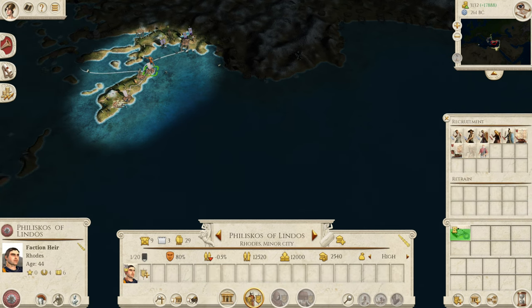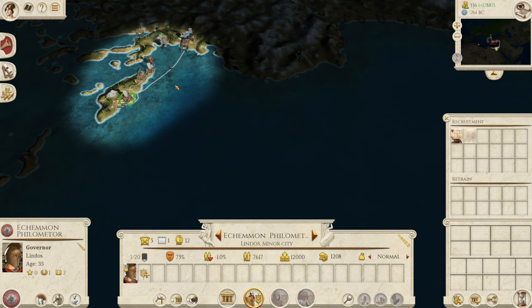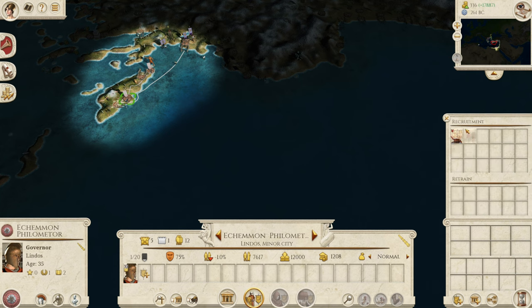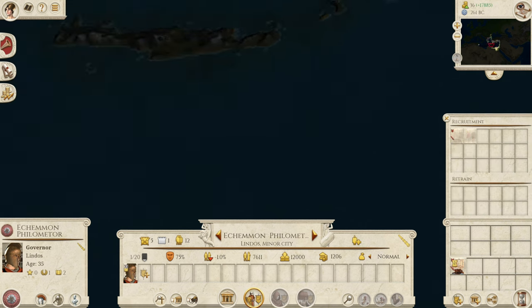So, what I'm thinking is, let's get 2 units of Rhodian slingers in there. And when they are done, we will risk the journey. It's going to be a risky journey, but we've got to risk it.